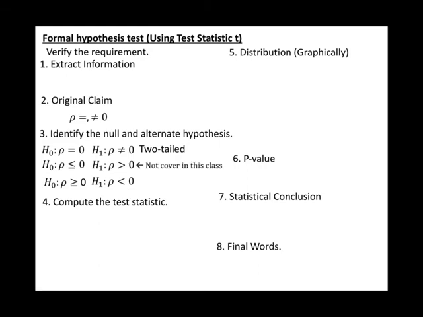However, for my class, we don't cover this. Okay, we don't want to show if there is a positive or negative linear correlation. We just want to find out if there is a linear correlation. So for this class, we only focus on this one. R equal to 0 or R not equal to 0. And one more time, equal to 0, there's no linear correlation. Not equal to 0, that is a linear correlation. So that's why my original claim is either one of them.